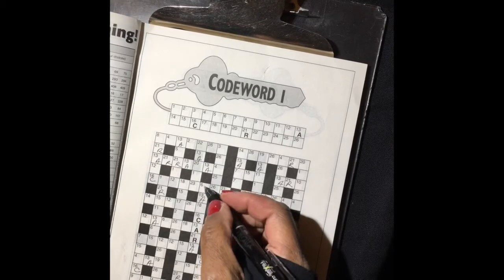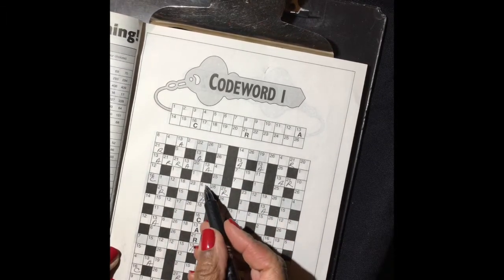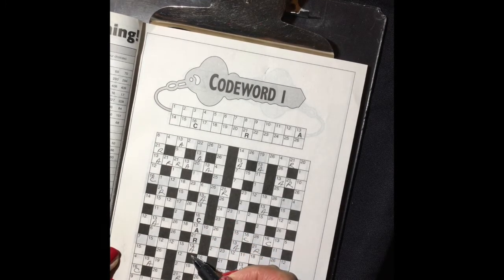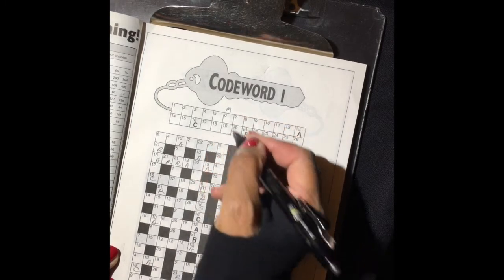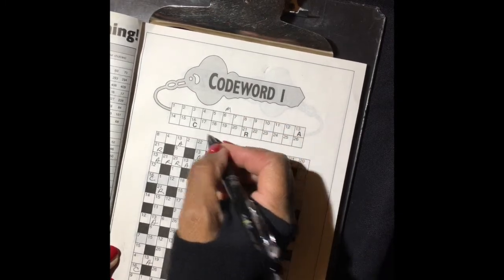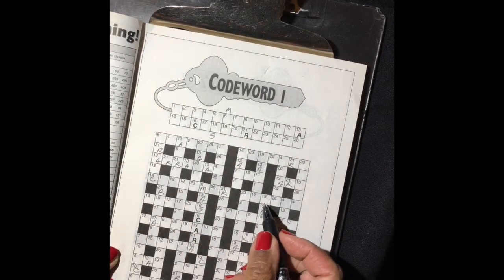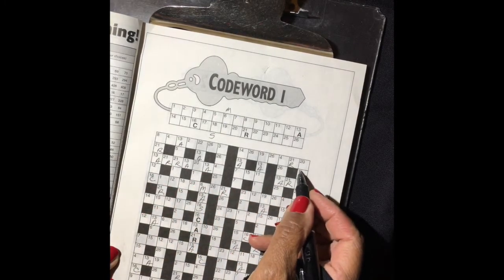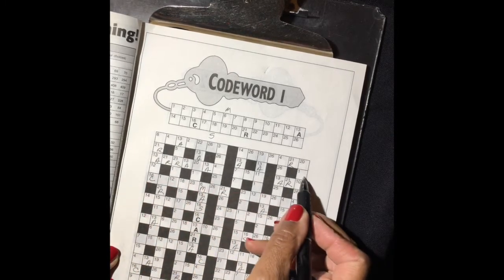So let's look. We have all these R's, A's, and C's. Now, blank, A, blank, C, A. Ooh, you know what I think it is? Mascara. I can take a guess and say the 6 is an M, and I can guess that the 18 is an S. Well, let's check. 6 is an M, and sometimes M is a double letter, so that would be good. So I'm going to be looking for number 6.